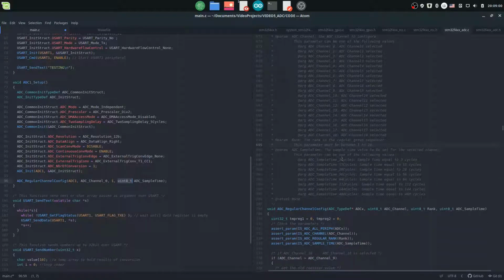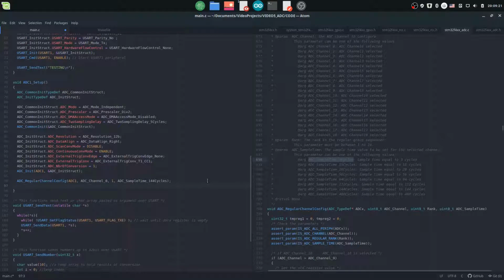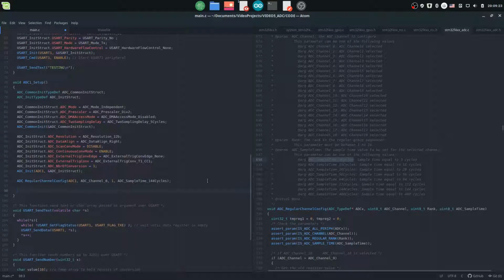Then is the sample time, which is the time that the ADC is gonna sample the certain channel. And we're gonna use a rather slow one because we want the data to be sampled a longer time, but we don't need fast acquisition. You would want to decrease this number so it can be done faster. This is for stability purposes and we don't need to rush, so you can choose any one you want.